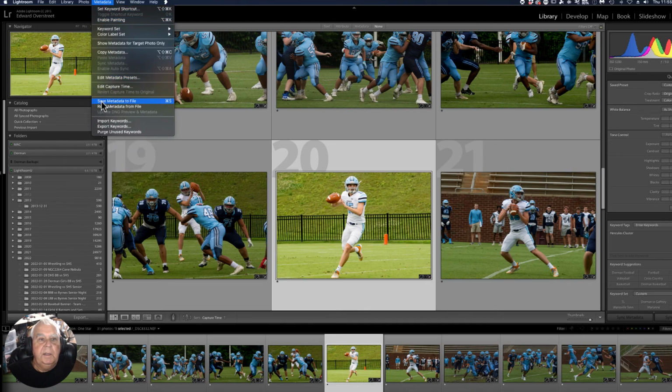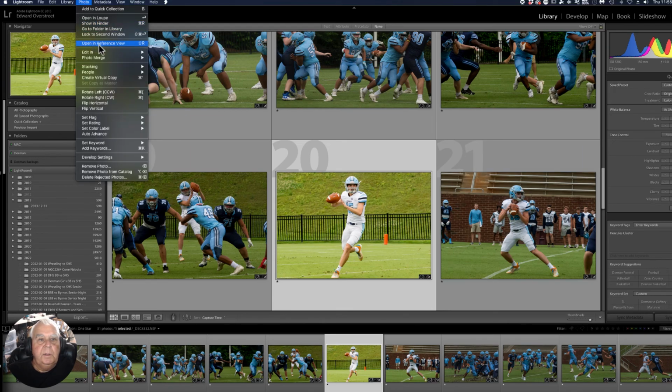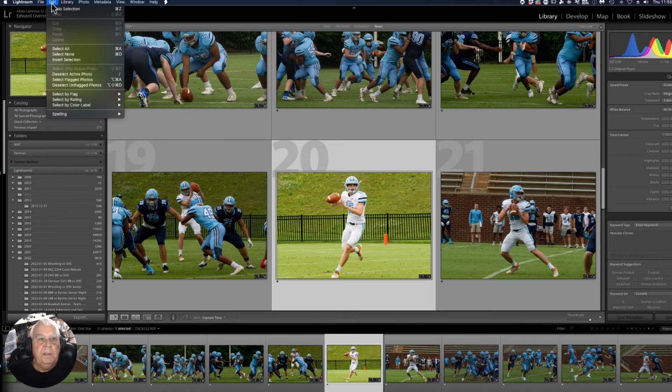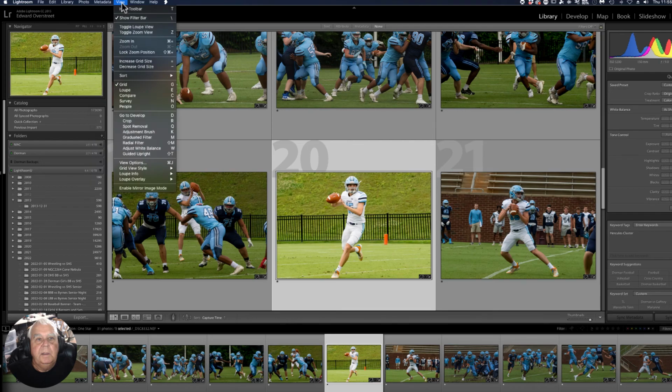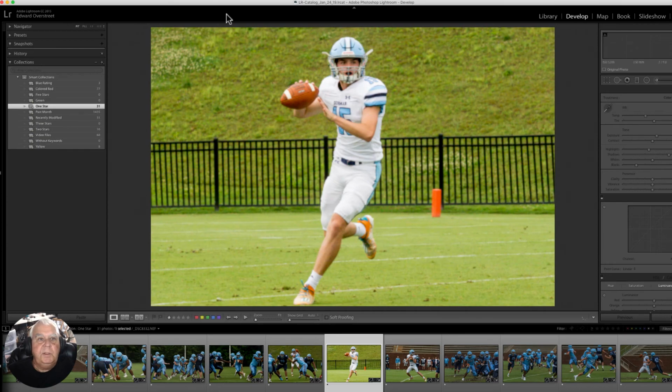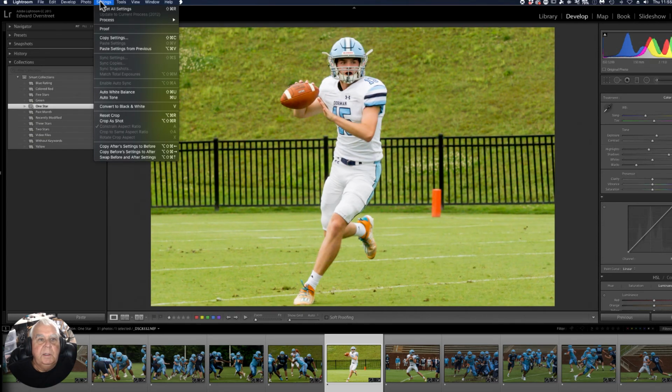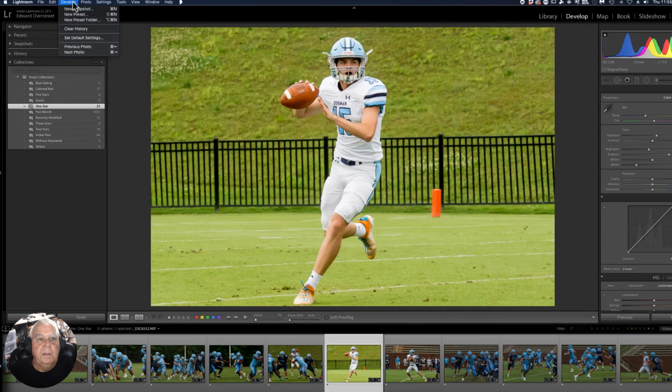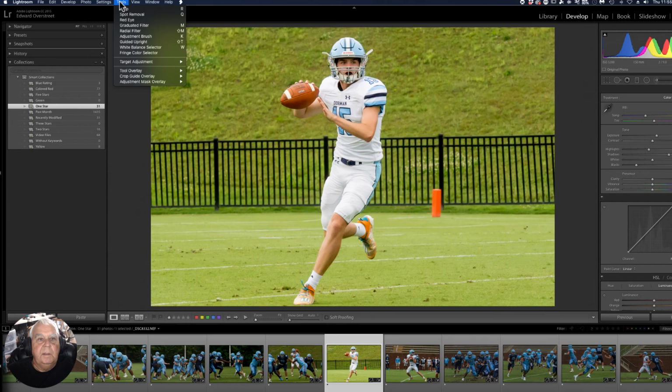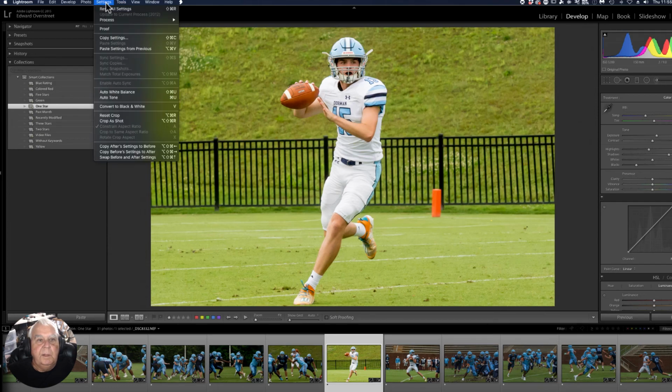Metadata, edit presets, edit capture time, copy photo. Edit library, edit. View. Is it in the develop mode? Maybe it is in develop. I was thinking it was in settings. Well, I've lost the darn thing.